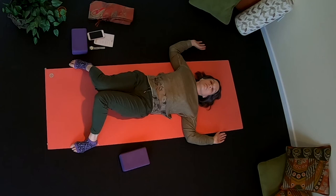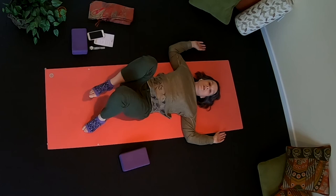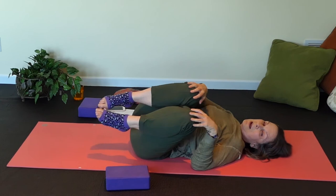Nice. Bring your knees into your chest. You can open your eyes now. Let's roll over to the left. Use your fingertips, bent elbows, push yourself up to seated.